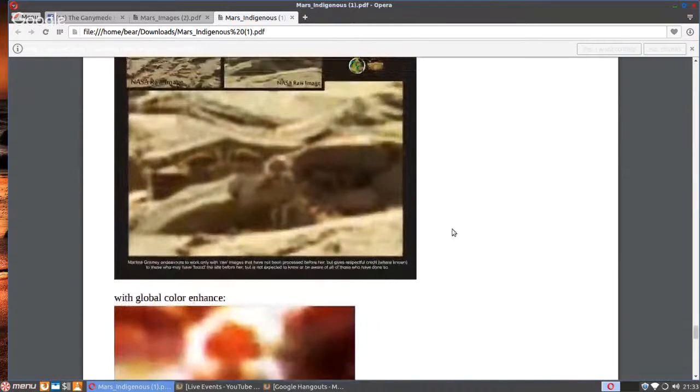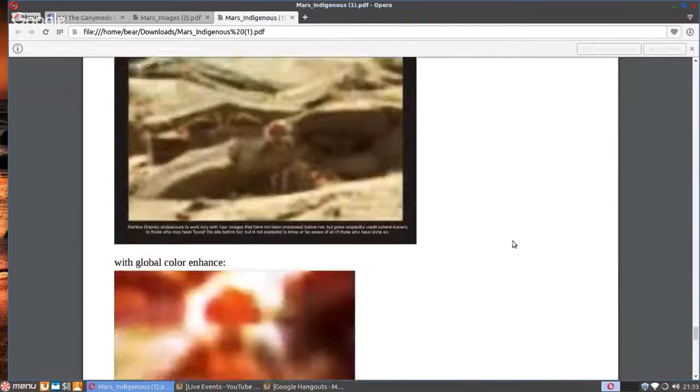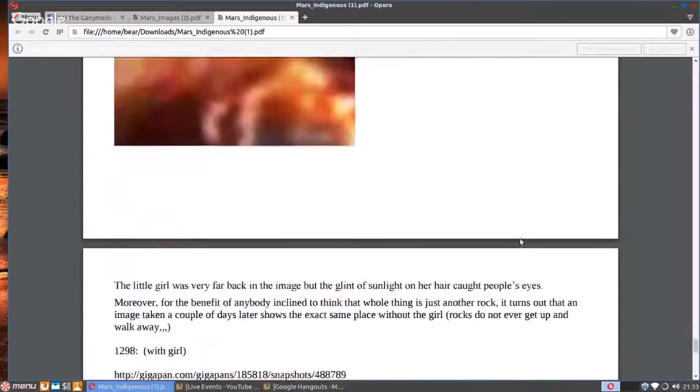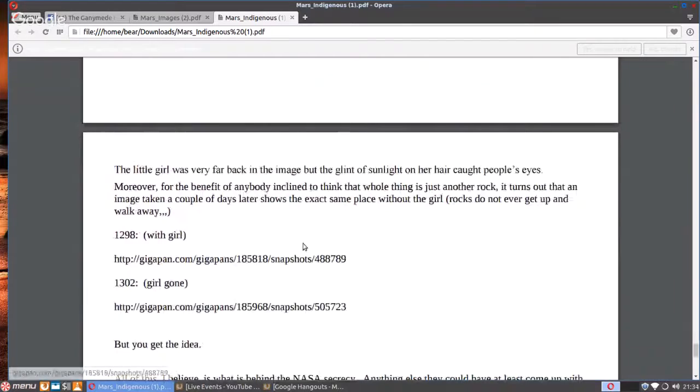What if somebody were to say, well, that's probably a rock? Maybe you've got some kind of a rock that looks like this. How do you argue with that? Well, it turns out there's a really good way to argue with that. Let me show you what this looks like. We're going to take a look at this picture with the little girl, which was taken on one day, and then the exact same spot snapped a couple of days later. Now, rocks don't ever just get up and walk away because it gets too late in the day or too cold, like little girls do. So we'll see what we see.